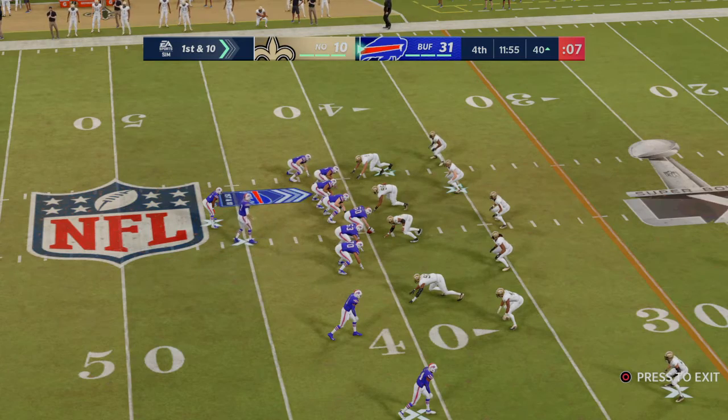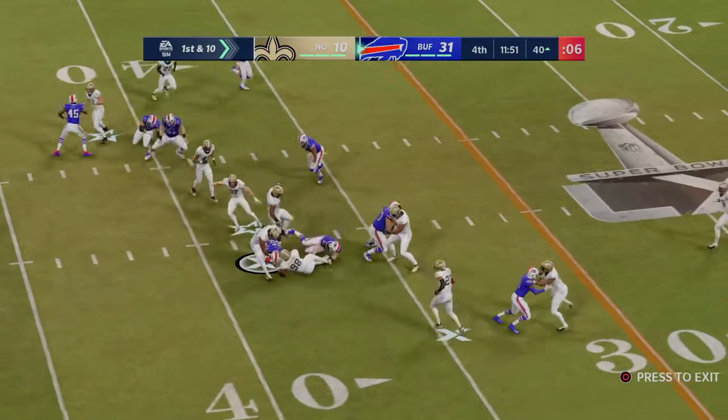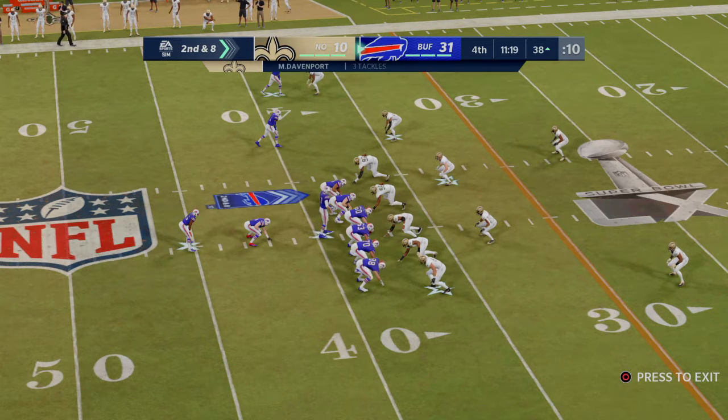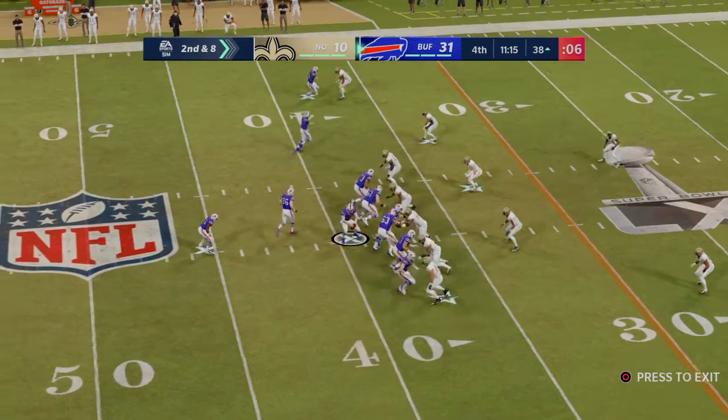From their own 40 to the other 40. The gain of 20 leads to 1st and 10. And he'll get inside the 40 to maybe the 38-yard line. 2 yards on the pickup there. It'll be 2nd and 8. A gain of 2 brings up 2nd and 8.